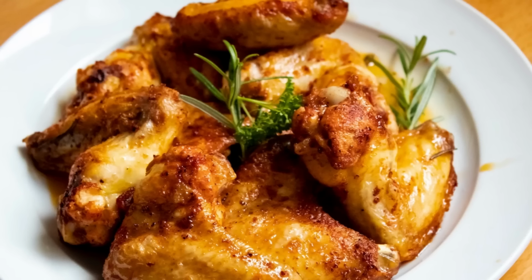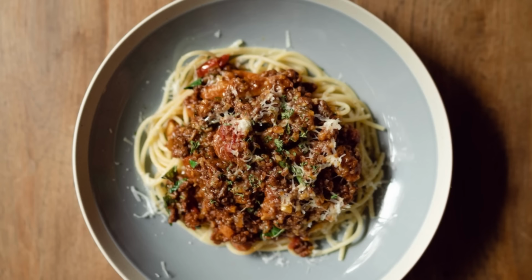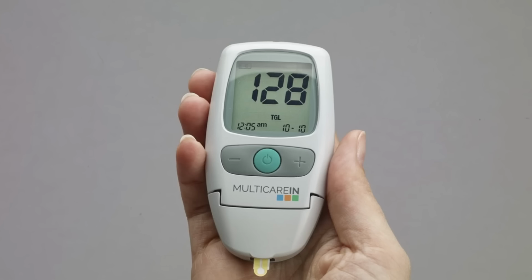What do you do during your meal? First of all, if you're having a starter, make it vegetables. Don't start with bread. Then you look at your plate and find the food that has the most fiber. That will typically be your vegetables, and you eat that first. Next will come your protein and your fat, which would be your meat, your chicken, your fish, and so on. And then last would be your starches, which would be your rice, your potatoes, and pasta, for example. If for some reason you can't separate out the food groups, then it's not a big deal. Just eat everything together. Just the fact that you're eating these things combined with your starch means that your blood sugar spike will be less.